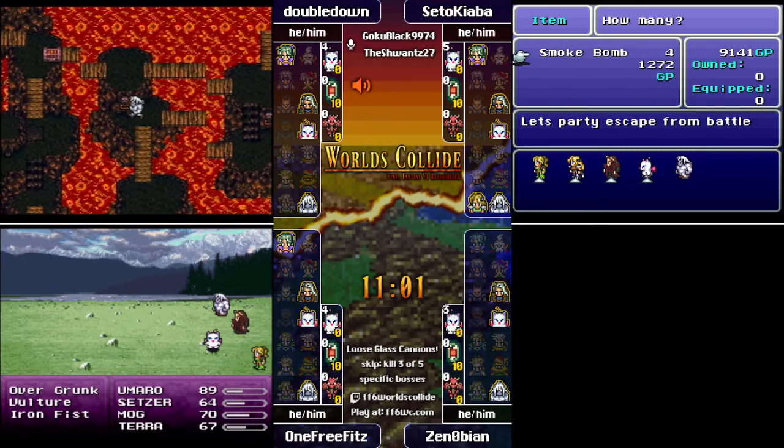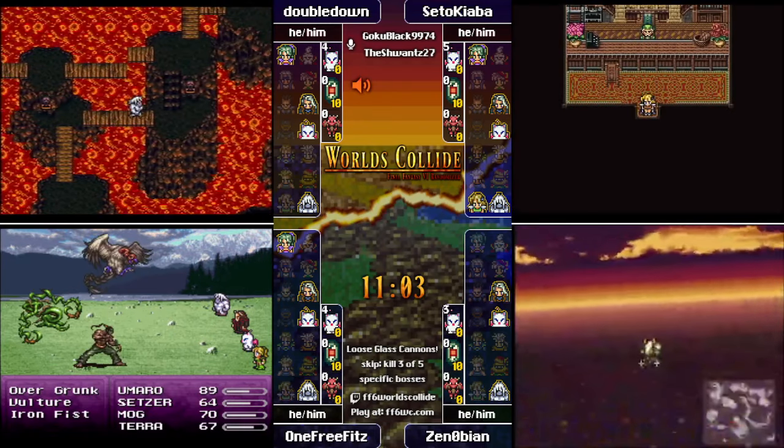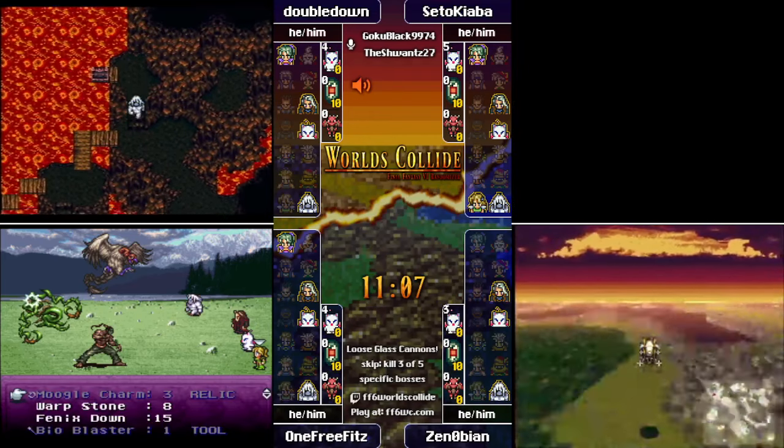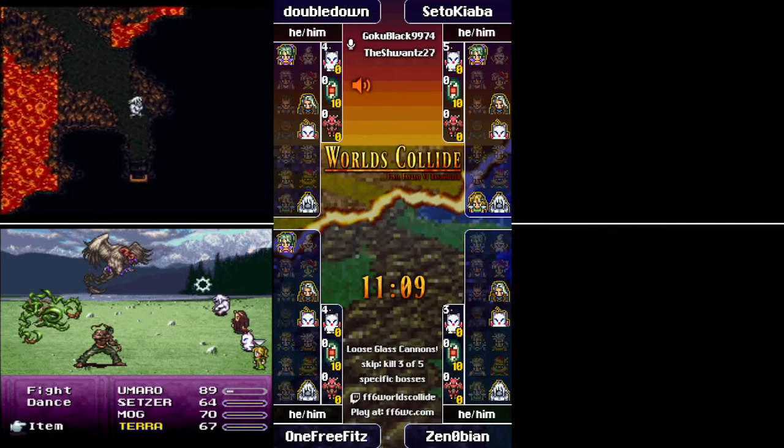Alright, and here we see One Free Fitz is taking off the Moogle Charm and getting his grind fight here. This is a pretty tame one, I must say.